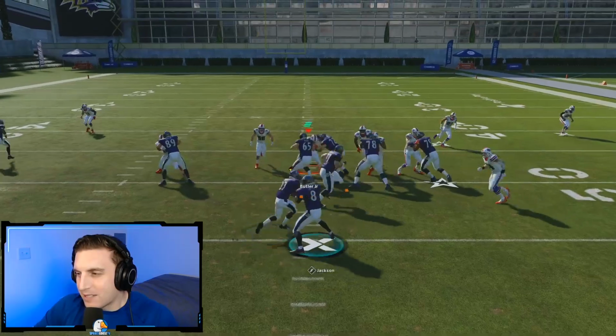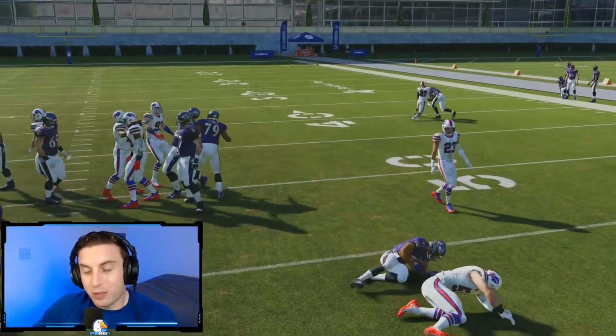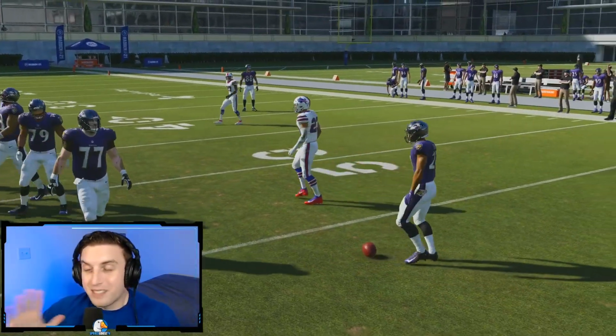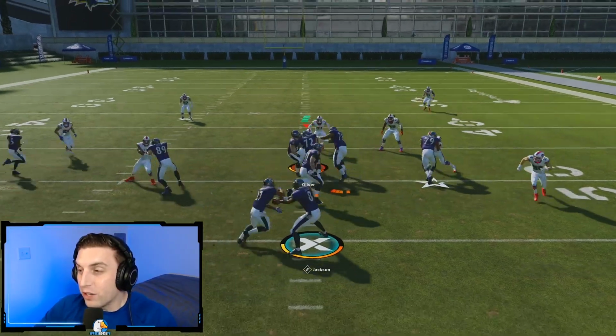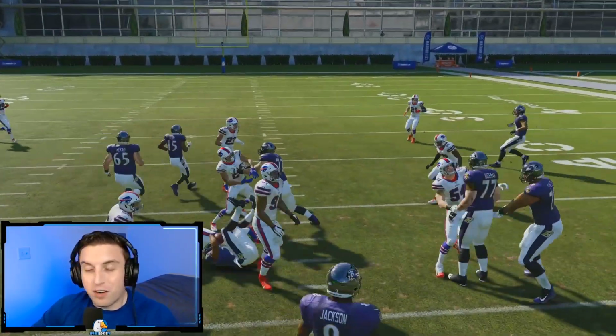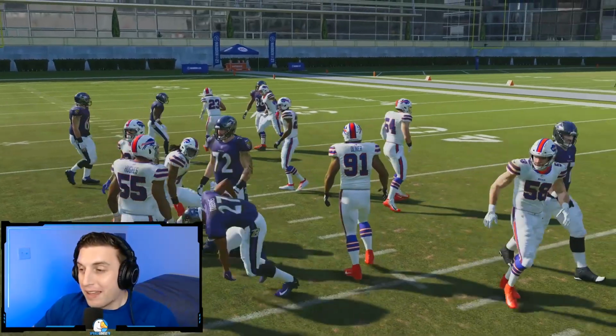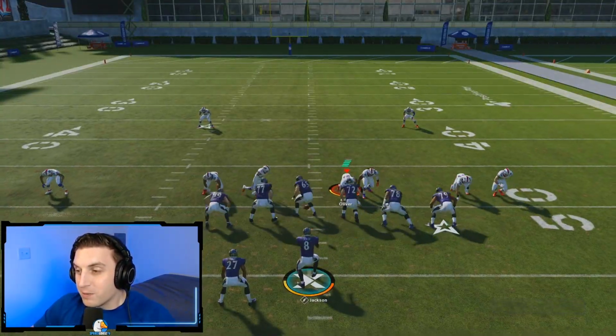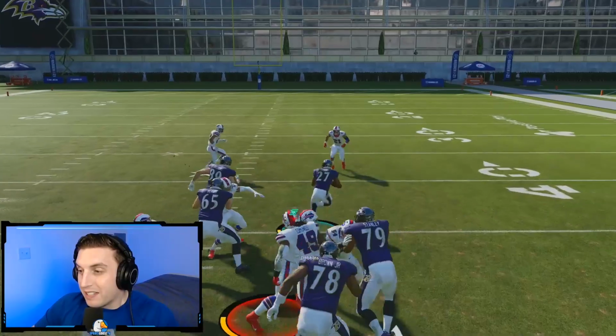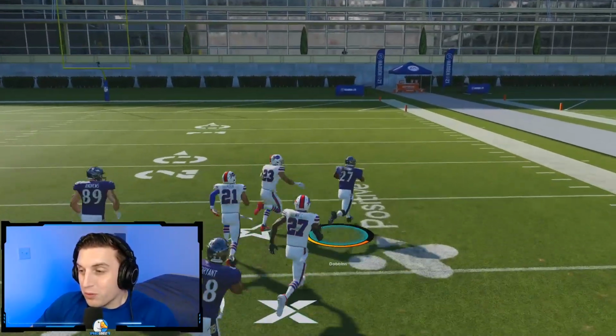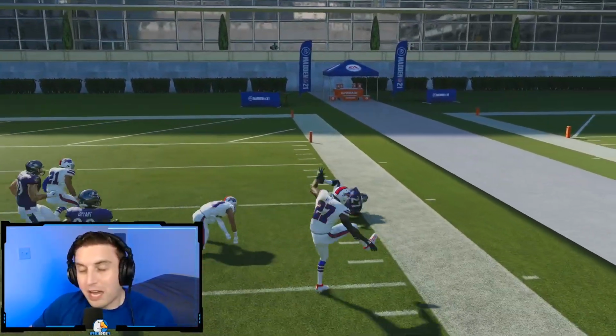If you try to take this outside, you're going to go nowhere fast, okay? This is definitely a run that you want to take north-south. You want to take it and cut straight up field, just like on the read option as well. And again, I don't think this play has a ton of upside, but it's been very good for me in short yardage situations. And it's actually been really good in these reps as well, which I'm really happy about.